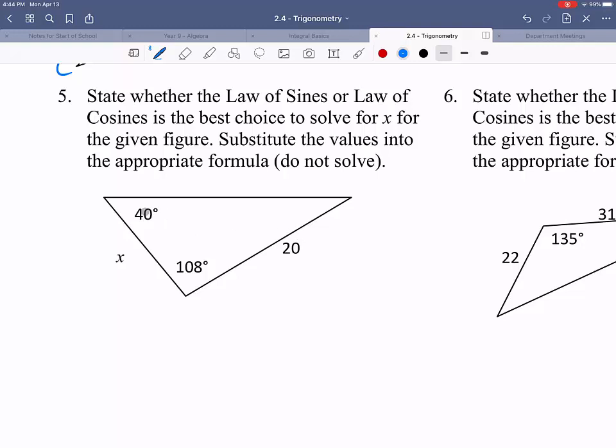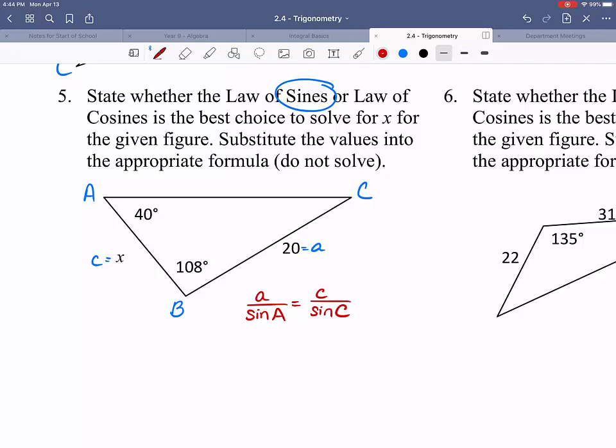Okay, so because I know an angle and its opposite side, I get to use the law of sines. Remember, it does not matter how you label your angles, A, B, C. Let's get our sides correct though. That's side A. I'm looking for side C. I'm not going to label side B. Since I'm looking for a side, I put the sides on top. So this is going to be A over sine of capital A equals C over sine of capital C.